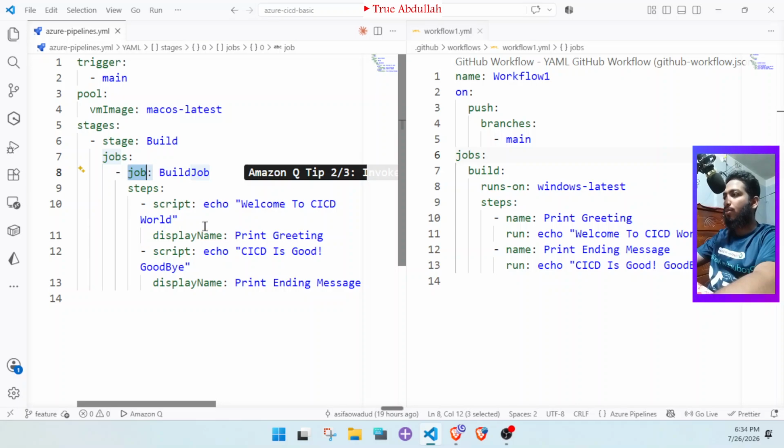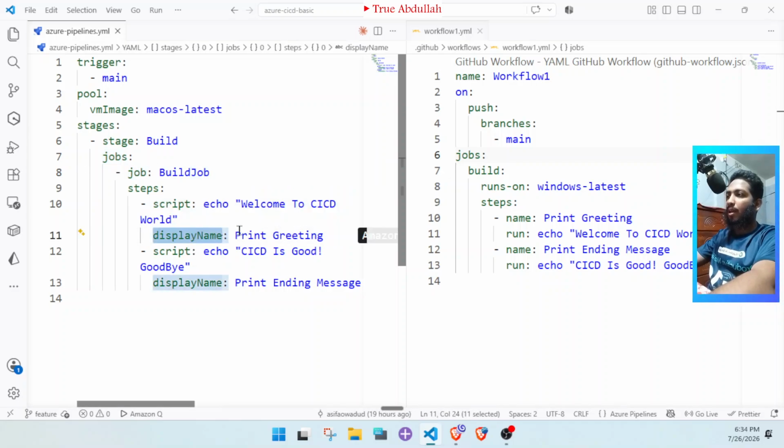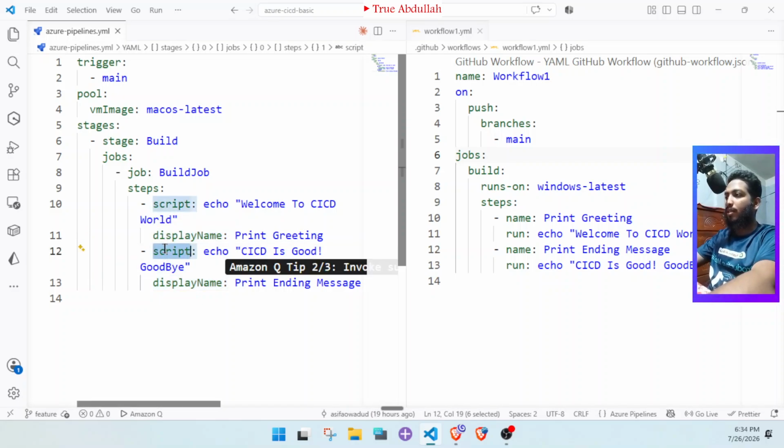Here I chose just running a script, so I define the script: echo welcome to CI/CD world. Then we can put the name of the step, which is the display name, and the name is print greeting. As I said, we can have multiple steps, so I use another step for another script, and the name of that step is print ending message.